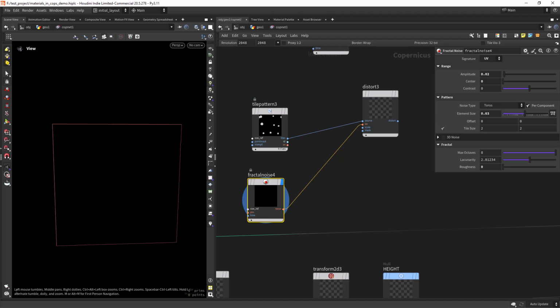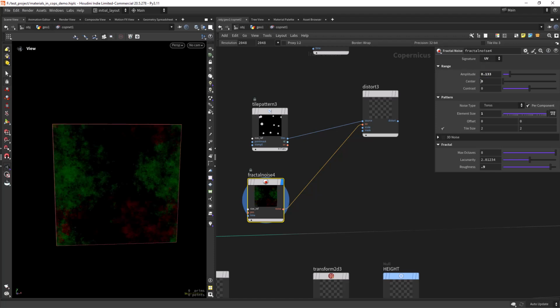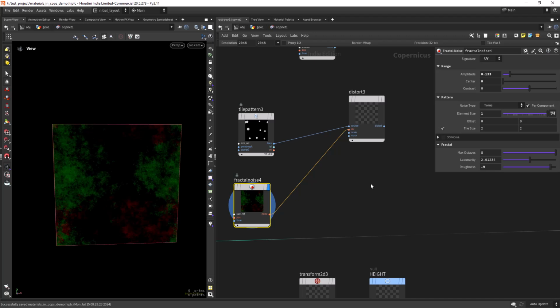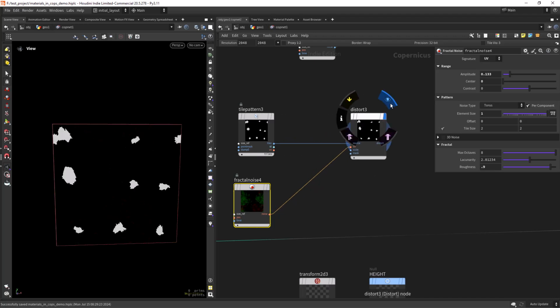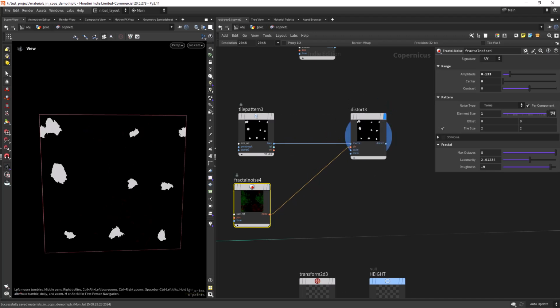But in this case we will change the roughness to 0.9, element size of 1, and an amplitude of 0.133. So this is okay. Let me see.